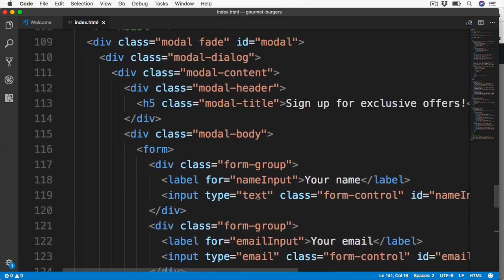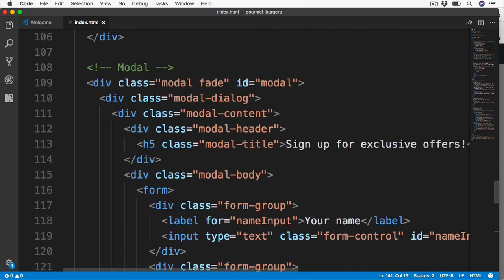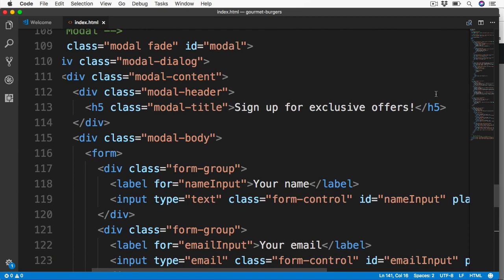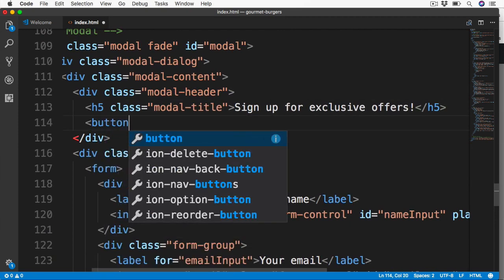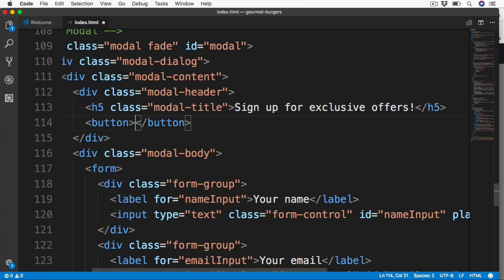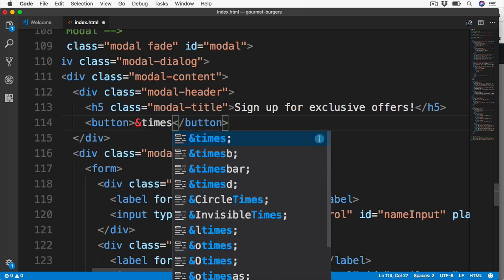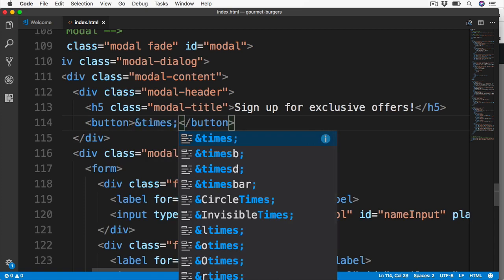So let's scroll up to the modal header part here, and then we can add a button. So just after this H5, let's add a button. And then we can add a HTML entity, which is going to be a symbol of times. And this is going to be a little cross, which we'll see in just a moment.